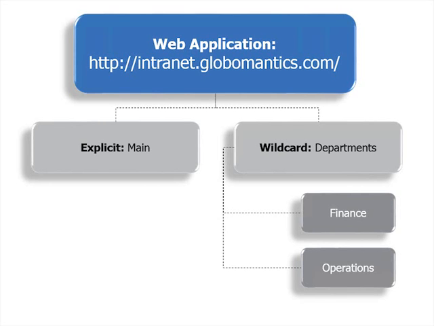We're going to have a wildcard inclusion so that we can create those child URLs and allow for the creation of additional site collections beneath that department site collection. Now, in our example at GlobalMantics, each department wants to have its own site collection. The two that I've listed here are finance and operations, but as you can imagine, IT would have one, HR, products, sales, whatever the different departments are, whatever your organizational needs, they may want to have their own site collection.